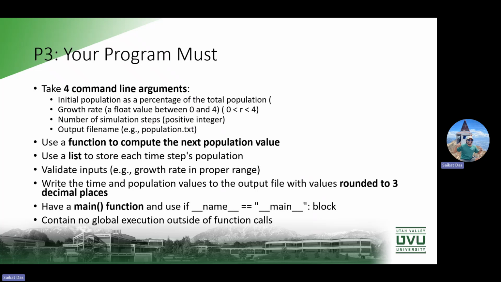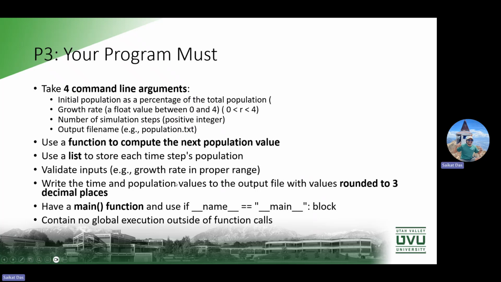So for this particular project, to validate those 4 inputs, you can use a conditional. And also you need to use try and except, whether it's an integer, float, or something like that. That's because sys.argv or argparse are returning strings. So you need to convert the string to float or integer. For the first two, there should be float. Third one is the integer, and fourth one is the string. It doesn't matter, but it should have a dot inside the string.